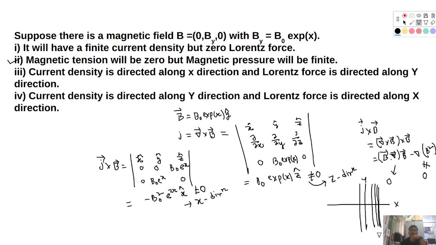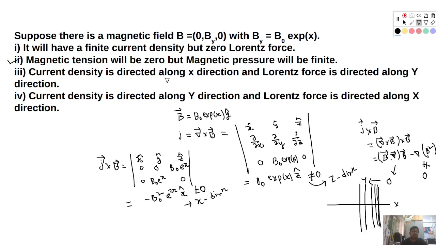Now magnetic field lines are very straight, and along the field lines there is no change in magnetic field strength, so there is no magnetic tension in this case. But obviously you should have a larger magnetic pressure in this area than this one, because here the magnetic fields are more concentrated, so it should have a larger pressure associated with it. As a result, you can have a magnetic pressure force which will be directed in this direction, from higher pressure to lower pressure. Okay, so that is obviously taken into account here, that this is in the negative x cap direction. So you can find out from the mathematics as well as from your morphological description of the magnetic field lines.